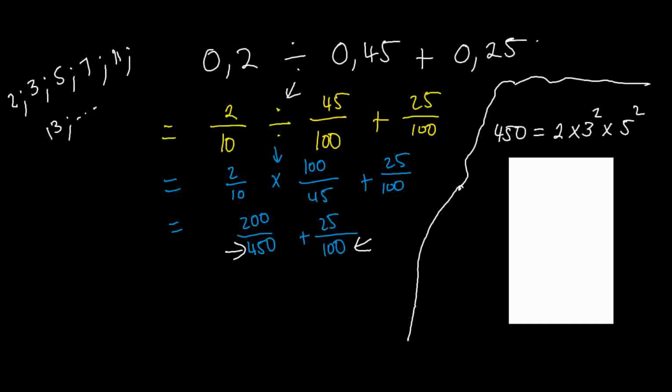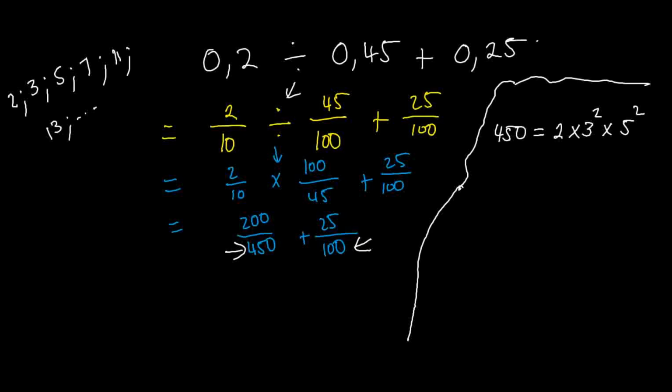let's rewrite 100 as a product of its prime factors. So just to save some time, if you rewrite 100 as a product of its prime factors, you will get, sorry, let's get this color right. You get 100 is equal to 2 squared times 5 squared.